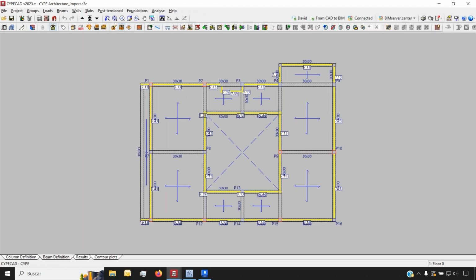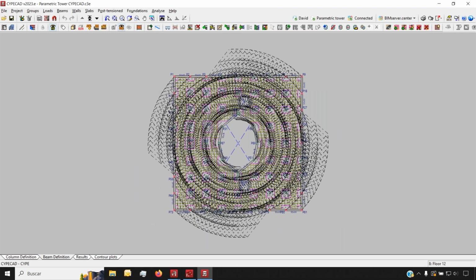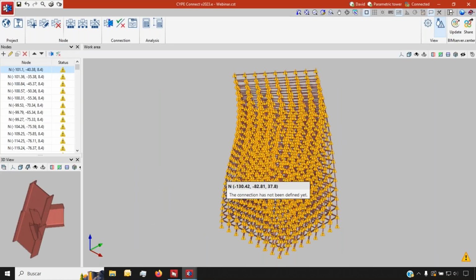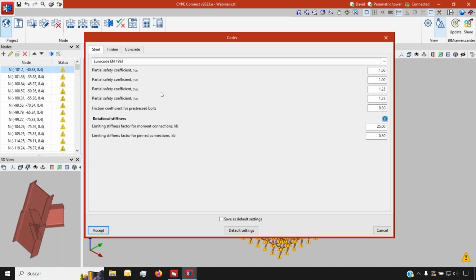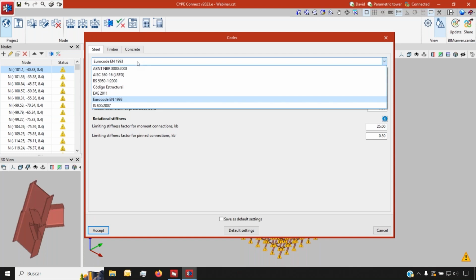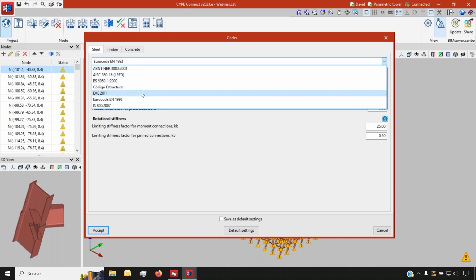Exactly. So now that we've taken a look at reinforced concrete structures and steel structures, what happens when you need to go one step further and then customize all of the joints that we're talking about? Well, you have SiteConnect, which allows you to design and check all of your joints according to a finite element analysis engine developed by the University of Berkeley, California. And you can see that it supports all the different building codes that we have, including, of course, the Eurocode, British standard, American standard, Indian, and so on.